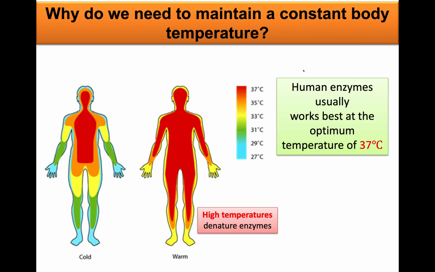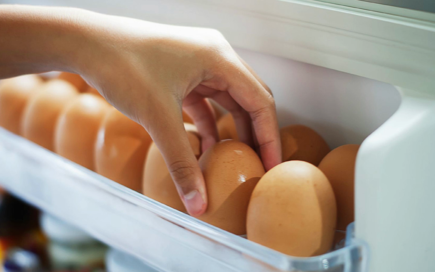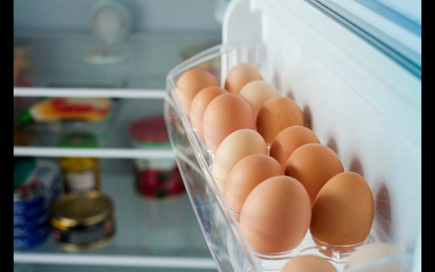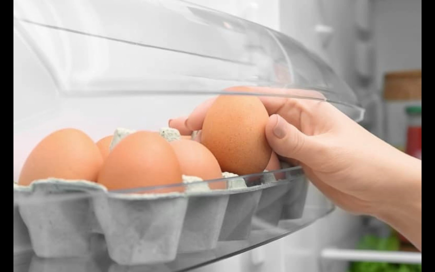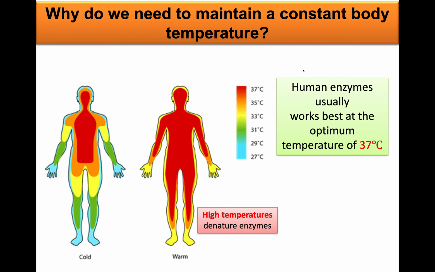However, if you had to take another egg, right? If your mom has just purchased eggs, and you take it and put them into the fridge, by putting it in the fridge, what happens? The temperature now decreases, it comes down. Because of the temperature setting in the fridge, the temperature can be very low. And if you go back the next day and take the egg out of the fridge, nothing has changed in this protein. You have just inactivated that protein temporarily. So low temperatures inactivate a protein temporarily.